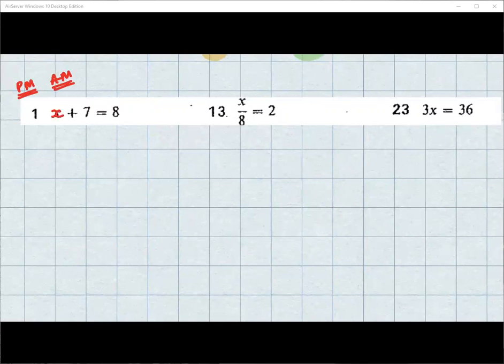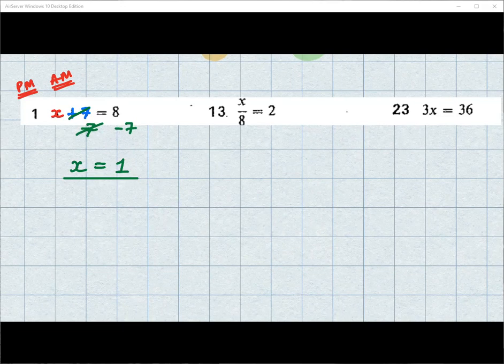I want to work out the value of x. I don't want you to do it by looking at it and you just know it. I need to remove the plus 7. I need to do the opposite of adding 7. What's the opposite of adding 7? The opposite of adding 7 is subtracting 7. So you have to subtract 7 from that side. But if you do it to one side, to keep it balanced, you must do it to the other side too. So you do the same to both sides. So you're left with x is equal to 8 take away 7, which is 1. So the opposite of add 7 is minus 7 both sides.